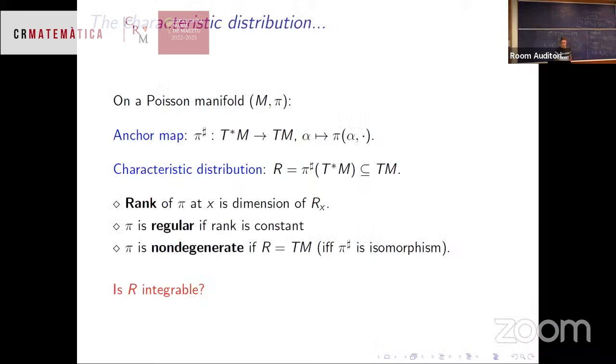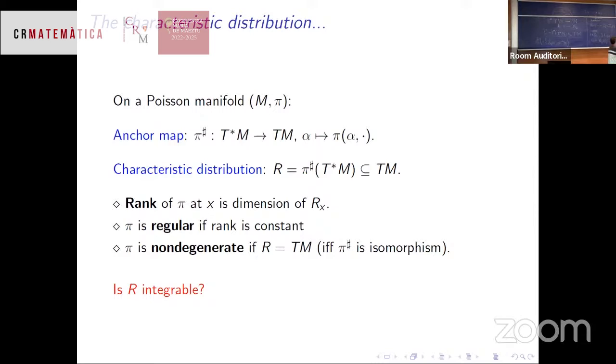So now let me define the rank. Something else that I should say is that another way of defining this, because of this property, is in terms of Hamiltonian vector fields. So at any given point, this characteristic distribution is basically given by all the Hamiltonian directions at that point. All directions that can be realized by a Hamiltonian vector field at that point. Okay, so this gives you some kind of distinguished distribution on any Poisson manifold. And I'll call the dimension of this distribution at a given point the rank of the Poisson structure at that point.